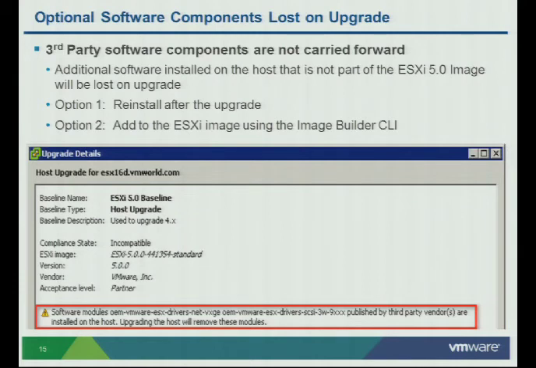That's one way to do it. The other option is you can use the ESXi Image Builder, which is basically a set of PowerCLI cmdlets that allow you to add and remove software packages to and from your installation image. And you can use that to create a custom image. So you can go out and get those VIBs, go out and get the VMware image, and you can marry those up, create a custom ISO, and then use that ISO to install. And when you do that, it will make sure those VIBs get included.